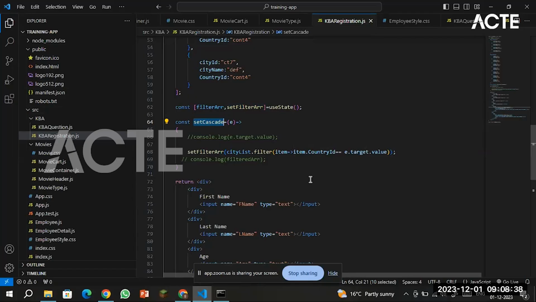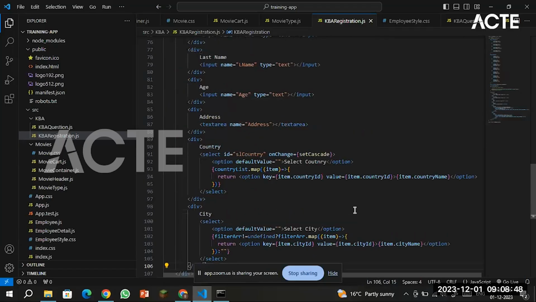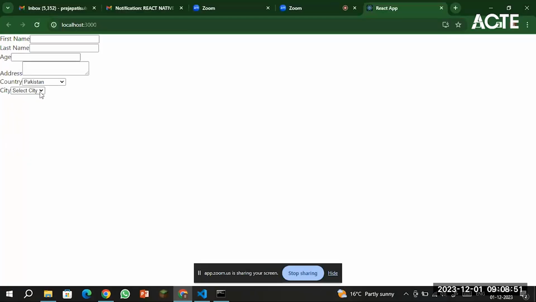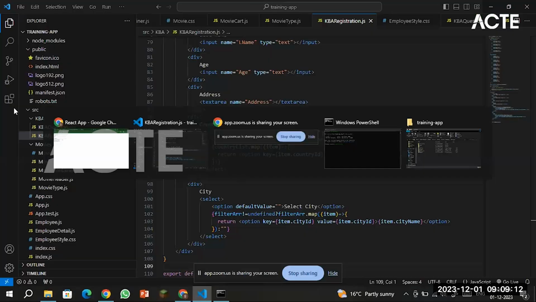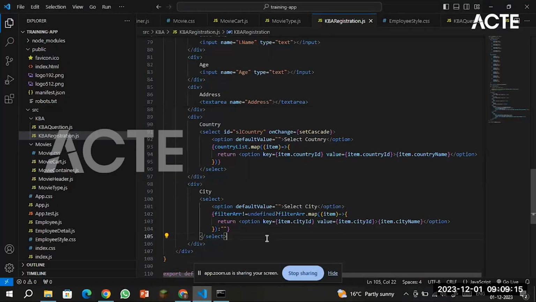Right, Ganesh? Yes, yes. Okay, so now we are going to get the value of the fields. Now we need to create a button as a save. Whenever I save, the item should be preserved somewhere in our React application, and after that we will send that object to a service. So here we are going to create a button.